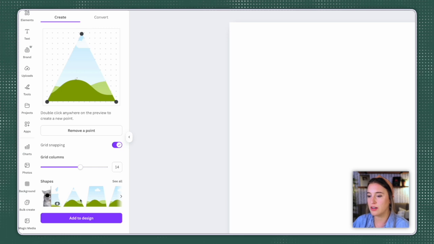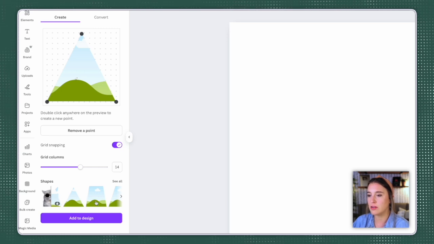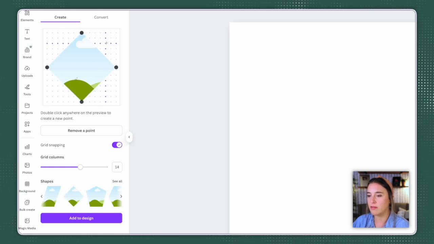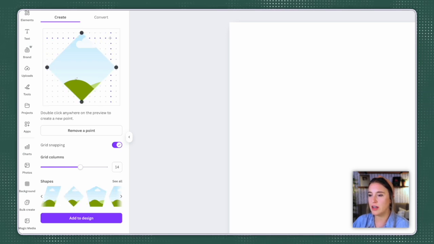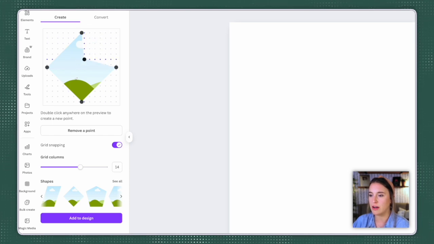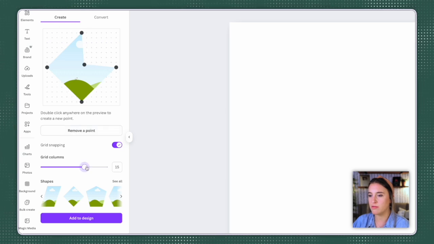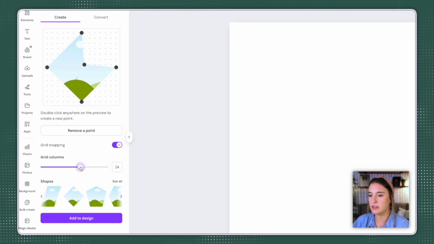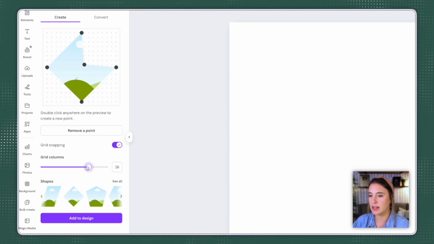You can start with a shape by choosing down here if you want to start with a triangle or one of these other shapes, and then you'll see that it's set on top of a grid. So whenever you double click on the grid, it'll add an additional point to your shape, which you can then click and drag to move around. You can make the grid behind have more points, which will allow your shape to be more precise, or less points, and you can use these settings to make it exactly what you want.